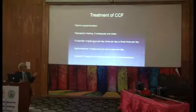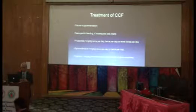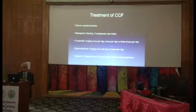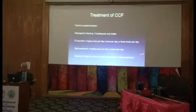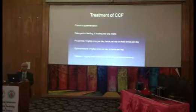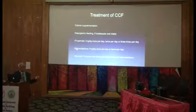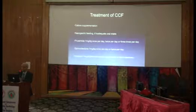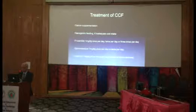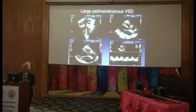Diuretics in the form of furosemide, 1 milligram per kilogram, either once a day, twice a day, or 3 times a day may be appropriate, in combination with spironolactone, 1 milligram per kilogram, once, twice, or 3 times a day. Instead of the spironolactone, we can give captopril to reduce the systemic vascular resistance, and the maximum dose of that is 1 milligram per kilogram 3 times a day. A combination of furosemide and captopril may buy us a few weeks, if not a few months, to allow the babies to grow sufficiently to undergo surgical treatment of ventricular septal defects.